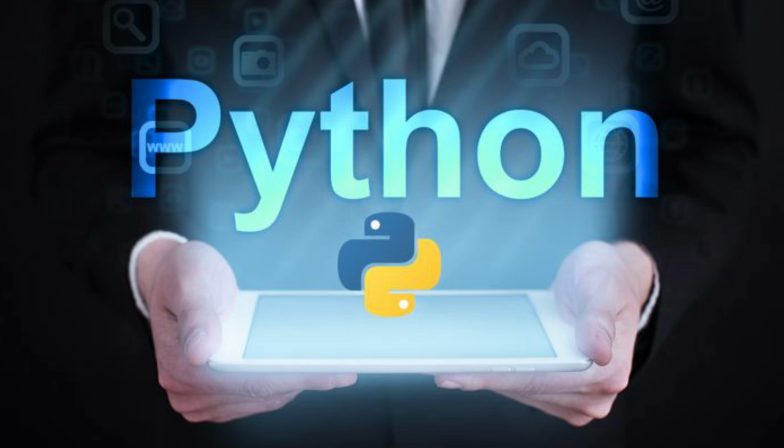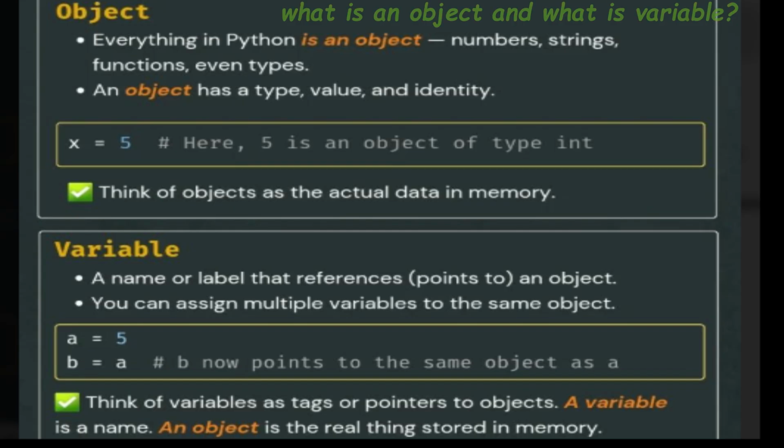What is a class? For you to understand what a class is, you must understand what an object is and what a variable is. Let me give a simplified definition of those two. Everything is an object, and variables are labels on the objects. So objects can be anything as long as they contain some data.